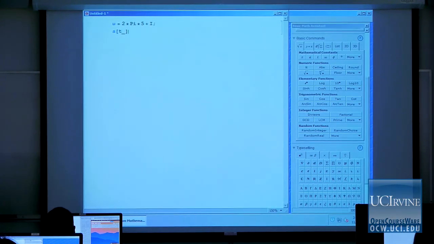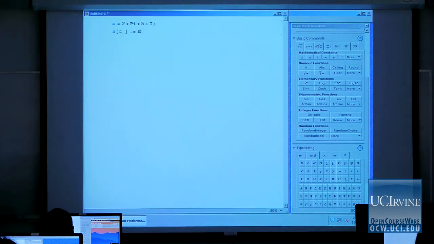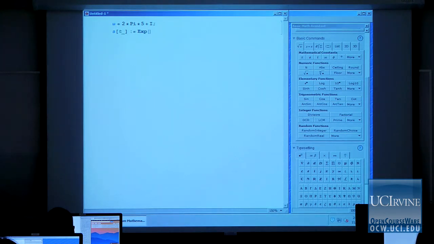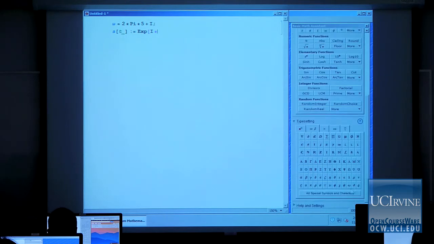All right, so I'm going to define omega as written down. I'll get myself an omega, and that's going to be equal to 2 times pi times, and I'm going to put in nu equal to 5. So there it is. And then plus alpha times i. Alpha here I'm just going to say is 1, so I'll just put in i. And i is capital I in Mathematica, or you could go up here on the palette and put in this i here. Okay? And then I'll define S of t, underscore, colon equals, Exp with a capital, and then I'll put in i times omega times t.